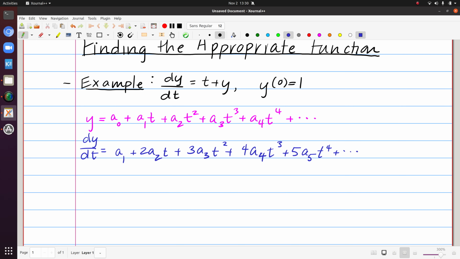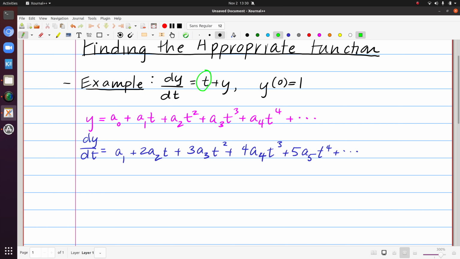So I'll point out, as I change my differential equation, the pieces y, dy dt, and so on, those don't change. What changes with the differential equation is how I put those pieces together. In our previous example, we simply set the pink equation equal to the blue equation. And that was because our differential equation was dy dt equals y. There's one big difference here in that we have this plus t.